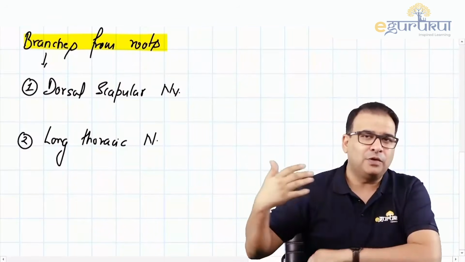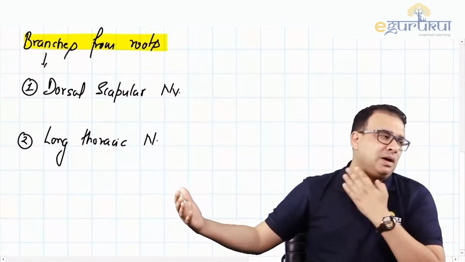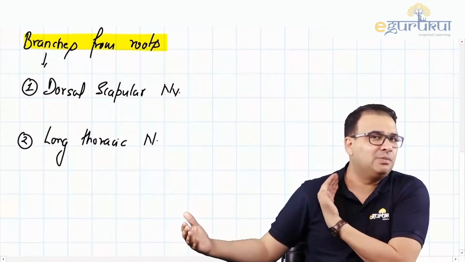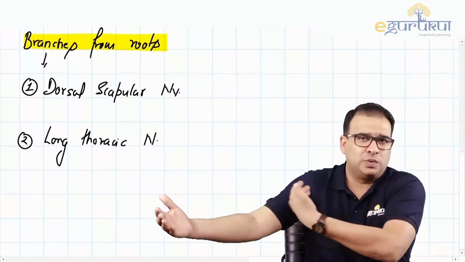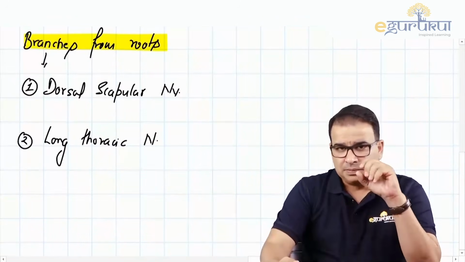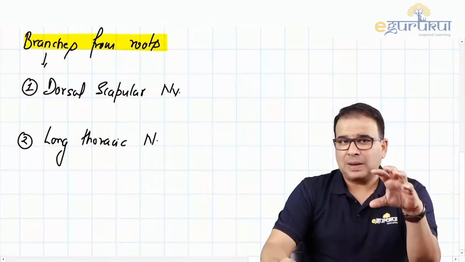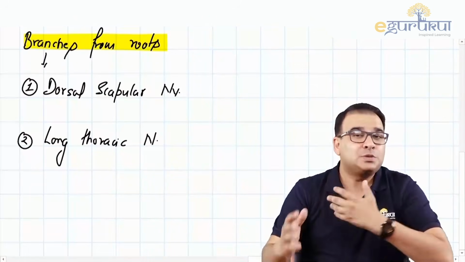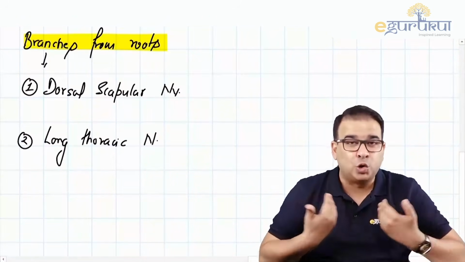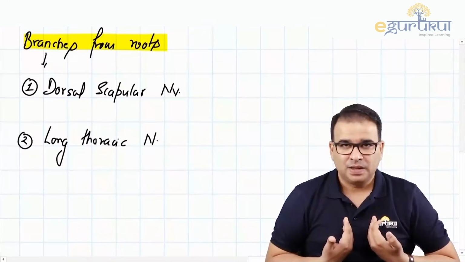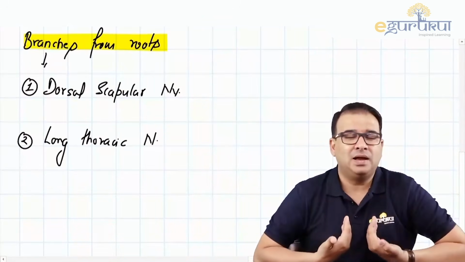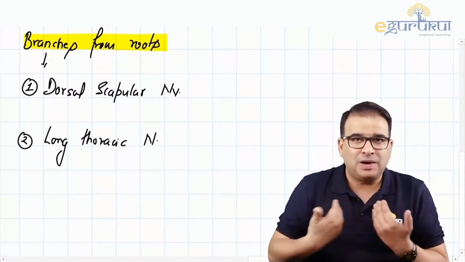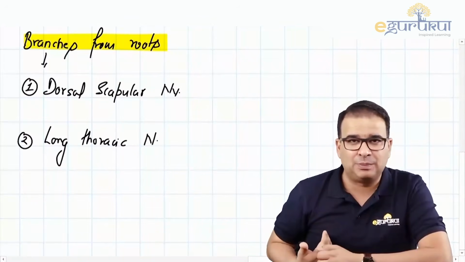Root. If you just imagine, consider on me, the root of the brachial plexus will be somewhere here, close to the midline only. Then there will be the trunk and division, and cords will be more later in the axilla. That means the dorsal scapular nerve and long thoracic nerve, which are coming from the root, must be supplying the muscles which are close to the midline. And when I say the muscle close to the midline, which border of scapula am I pointing at? It's the medial border of scapula.